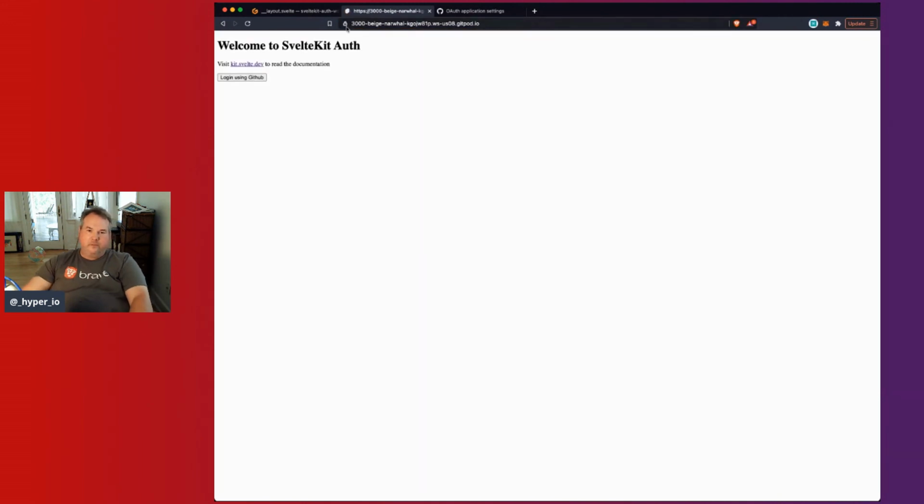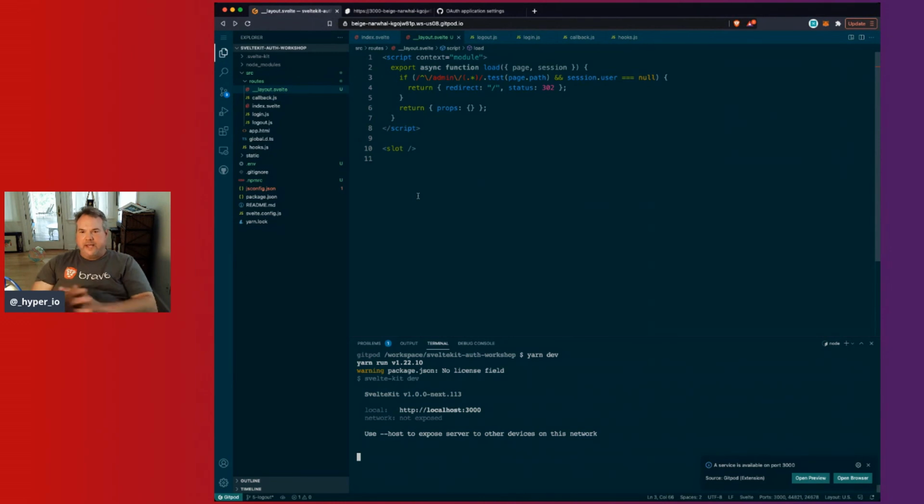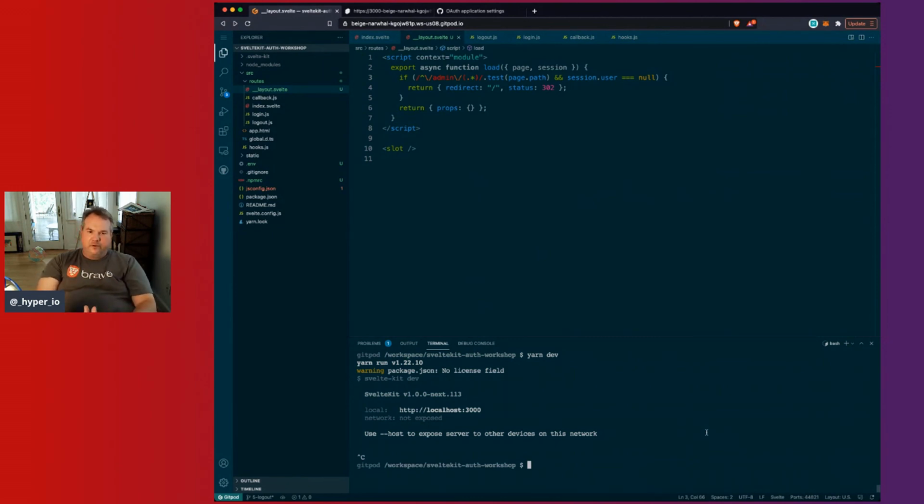If we go home and we log in and then we go to an admin page, we can check that and see how it goes. You can do all kinds of things. We're just using a regex and test, but you could do an array of paths and do an includes, whatever you want to do there. But that should give you some idea on how you can protect your routes.